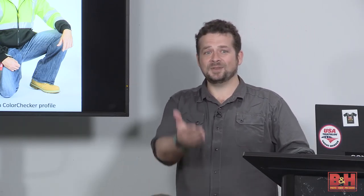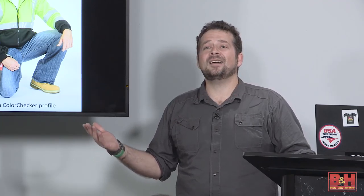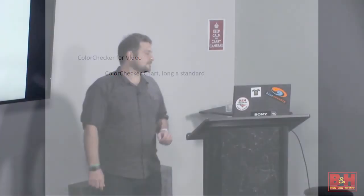All right, make sense to everybody? Is everybody now going to start using the color checker passport photo and do the profile? Because it's awesome. Do you see why it's one of my favorite things that exists in the world? For, what, $100, I think, right? For $100? Yeah. If you keep it for 2 years, that's like $6 a month or something. I mean, how can you go wrong?